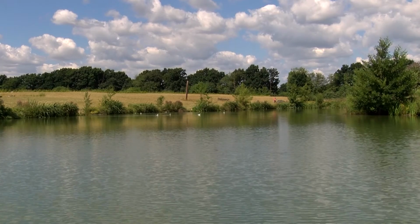and it hasn't happened. So, started off down the far end. Not a peg I would have chosen, but it was the only pegs free for us all to fish together. I saw one or two fish on the margin to my left, but really didn't feel confident. You know, when you don't feel confident in a swim, it wasn't going to happen.